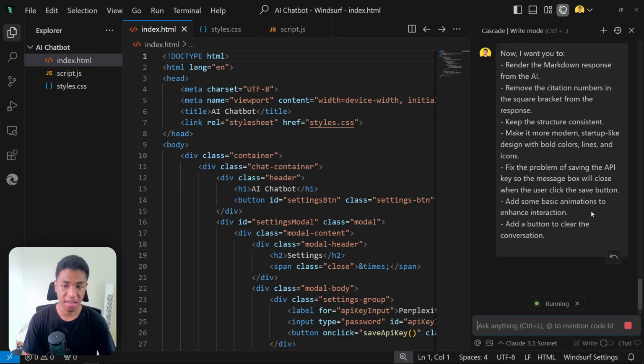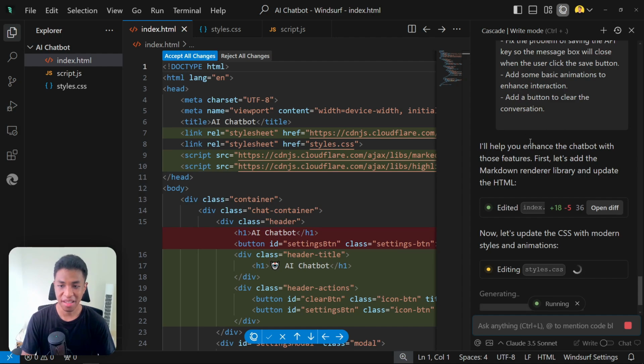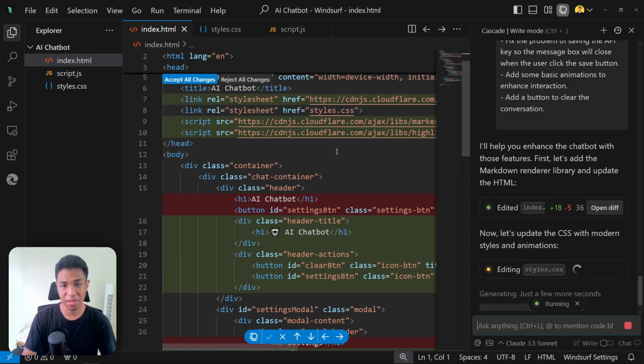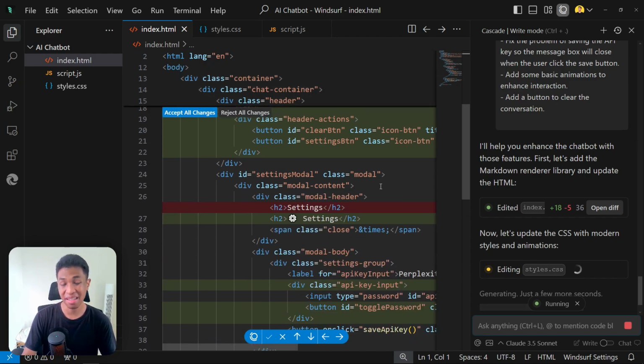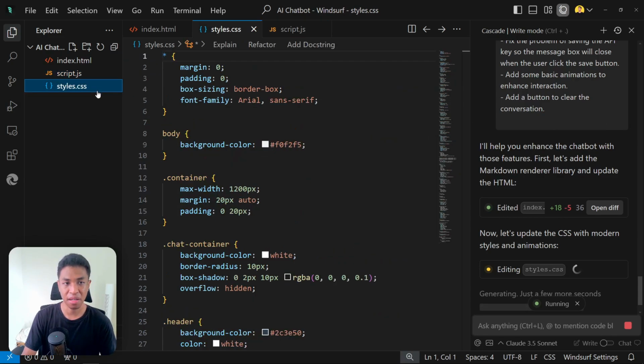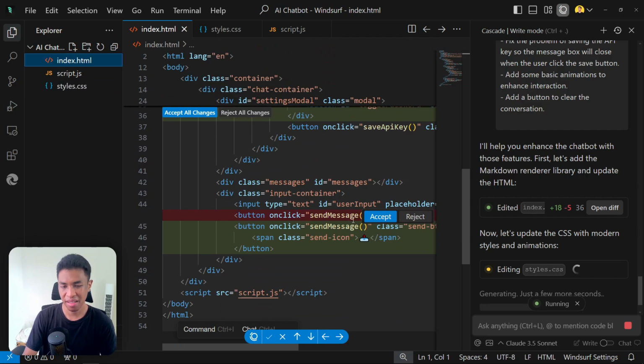Now we just need to wait until the AI is modifying the code for us. Now you can see that the AI is coding the files in real time. You can actually see what's happening. For example, this area in red means this code will be replaced by this code in green. You can manually accept and reject the changes made, or you can also click the accept all button later. This is very useful if you want to know what changes were made by the AI. And if you are a developer, you can review and accept or reject what changes you want to apply to the code.